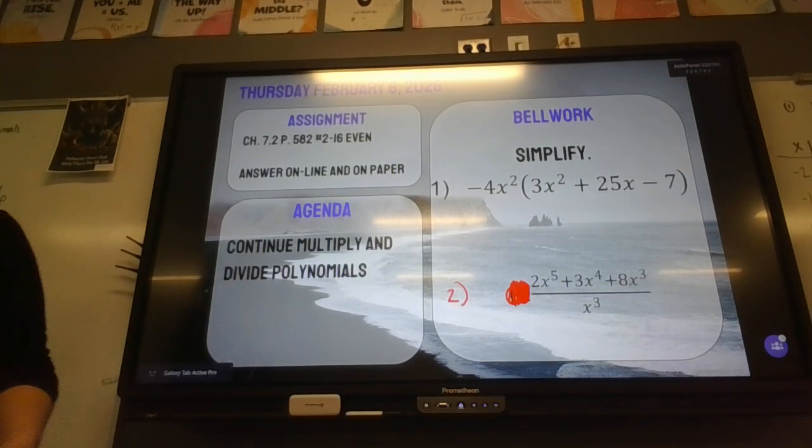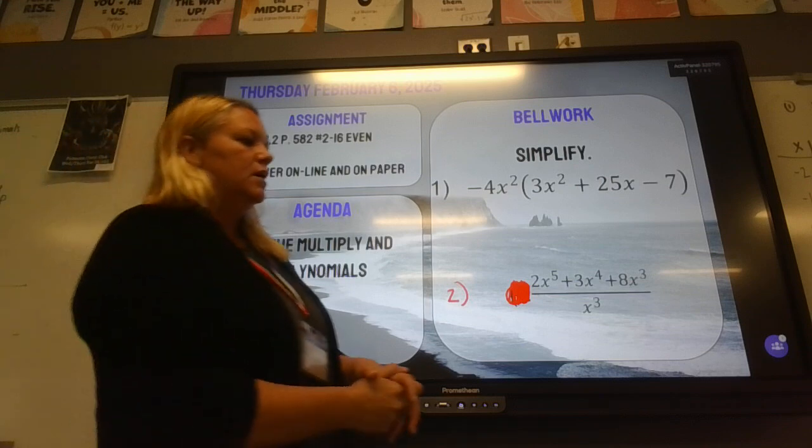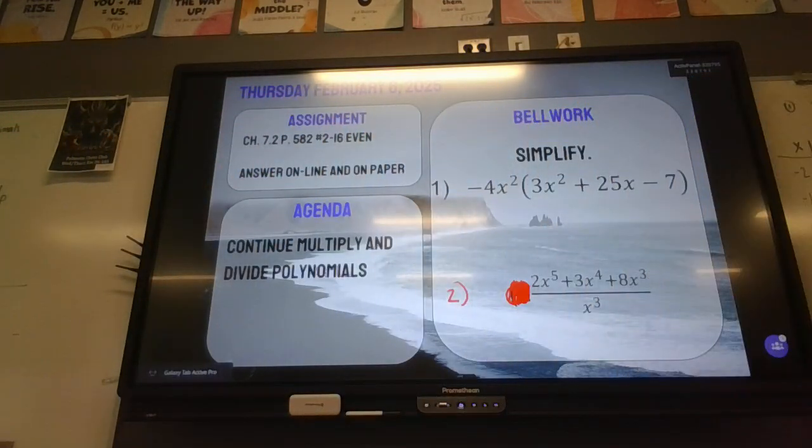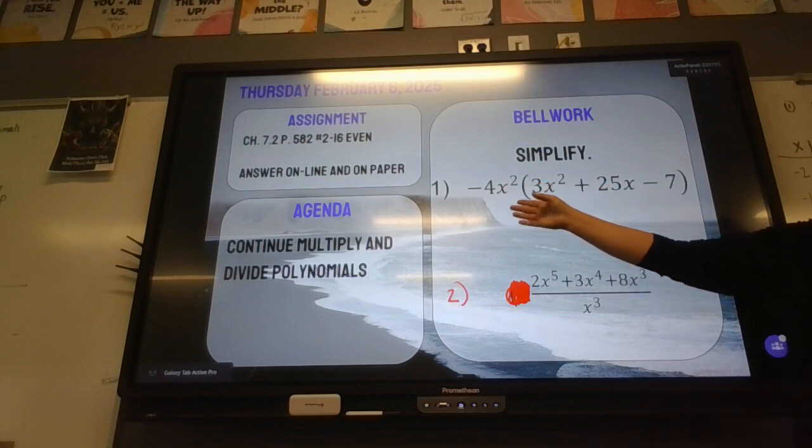Just yesterday, we talked about division. Before that, we were adding and subtracting, and we were also learning polynomial vocabulary like degree, leading coefficient, and standard form. Just yesterday, we started distributing in.